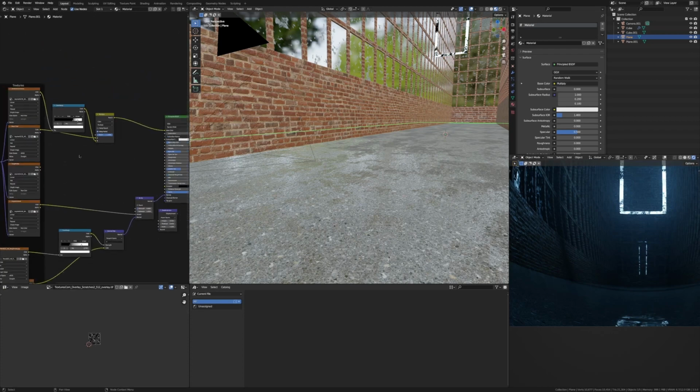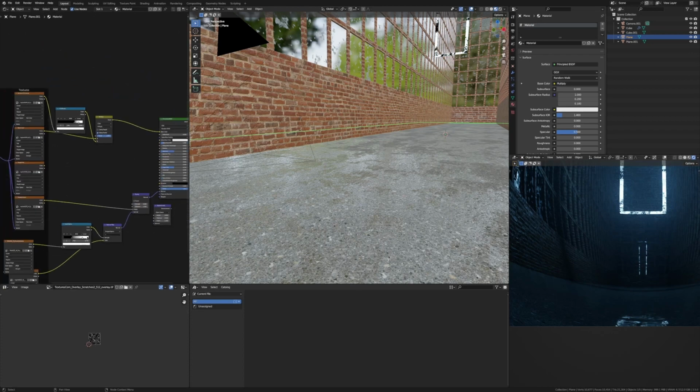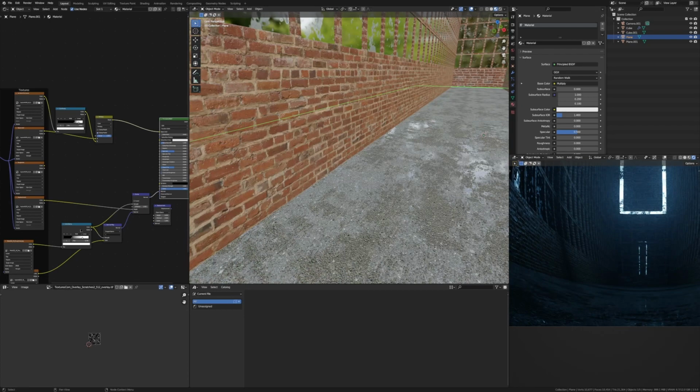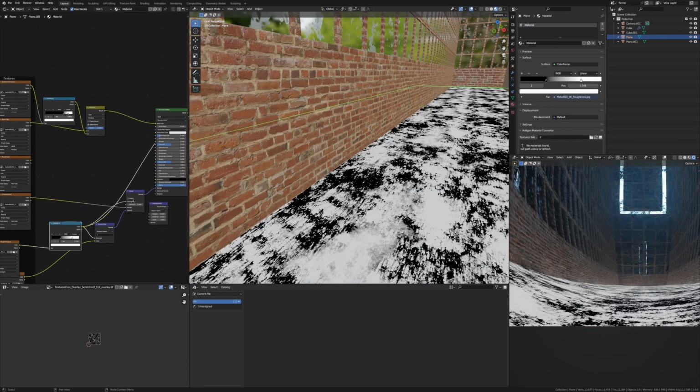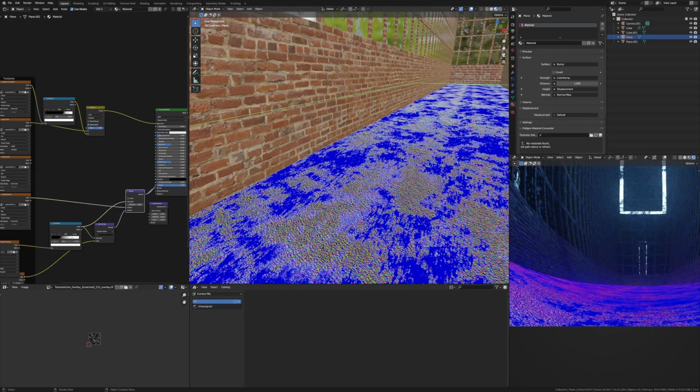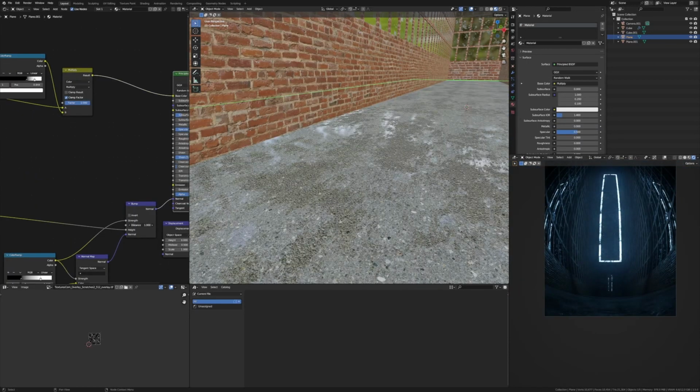Maybe what we can do is get the value that we were using to control the strength of our normal map and use that to control the strength of the bump map as well. So we'll use the same values here from our grungy image and plug that into the strength of the bump map. So where it's shiny, there's not going to be any of this bump. We can take that distance down to maybe 0.3, and I still think the bump is too much, so we can add in a map range node here.